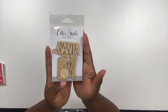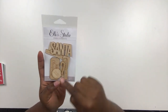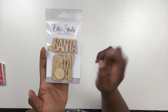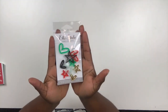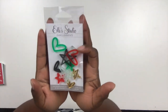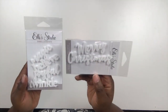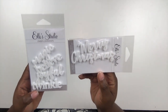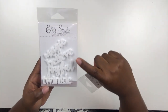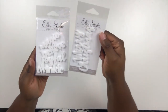Here's another wood veneer pack with really fun sayings and phrases — 'Santa on My Wish List,' 'Tis the Season,' some labels, a little circle, and a little candy cane. Also available are these fun acrylic shapes — hearts and stars in red, green, black, and gold metallic. And some of my favorite items are these white acrylic pieces. This pack has the words 'Magic,' 'Believe,' 'Joyful,' and 'Twinkle,' and then another one says 'Merry Christmas.'